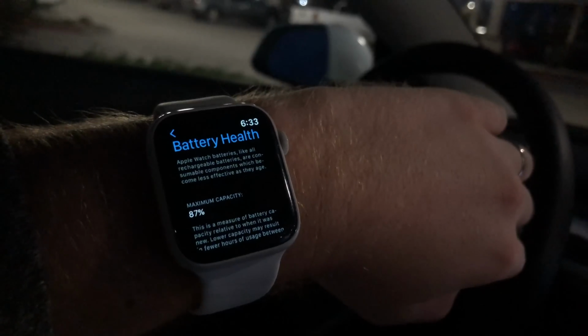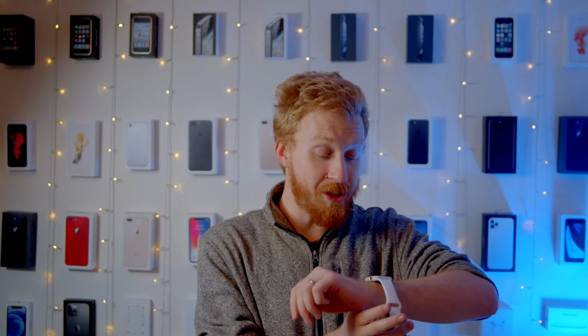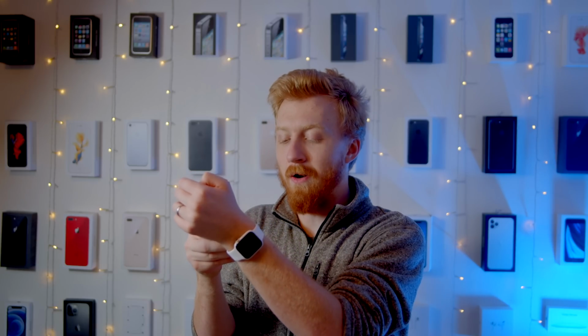Also worth mentioning, I was pretty impressed with the battery health, because I went into the battery health settings and it was at around 87%, which, considering this Apple Watch came out in 2019, which is nearly 4 years ago, 87% is actually not bad. I was more concerned that it was going to be sub 80%. So battery life has still been fine for me on this watch, and I'm not a guy who likes the always on display either, so I turn that off, so battery life gets me through the day just fine.